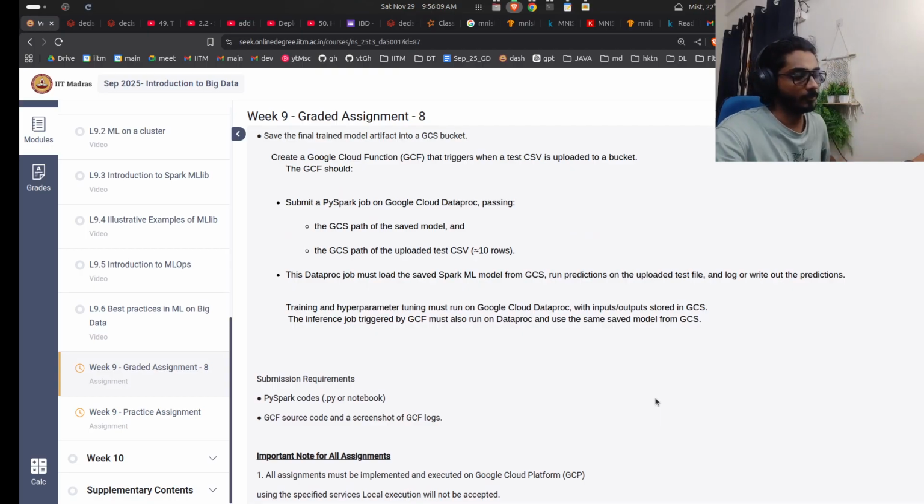It took a while to run. But there were a few things I learned from the assignment, especially how to run the PySpark ML pipeline on Dataproc, cross-validating and hyperparameter tuning. Then how the Spark models can be saved and loaded from GCS, how to use cloud functions to automate pipelines, design event-driven systems, handle Spark vectorization in PySpark, and also debugging everything. So yeah, these are some things I learned.